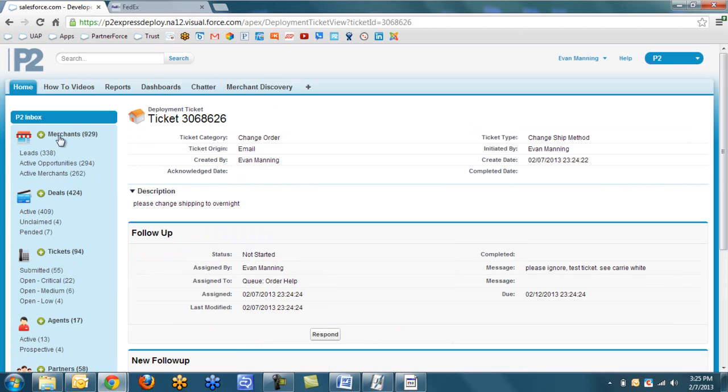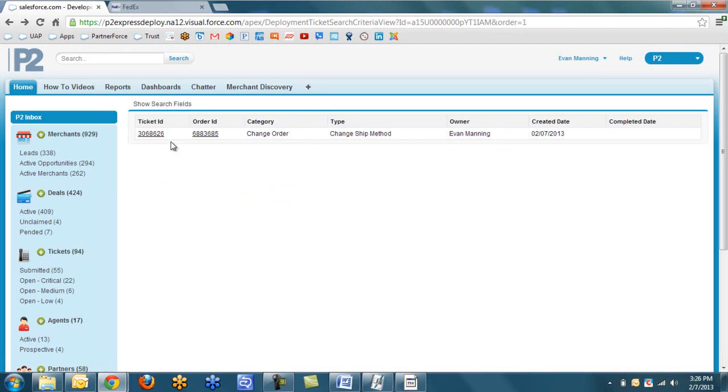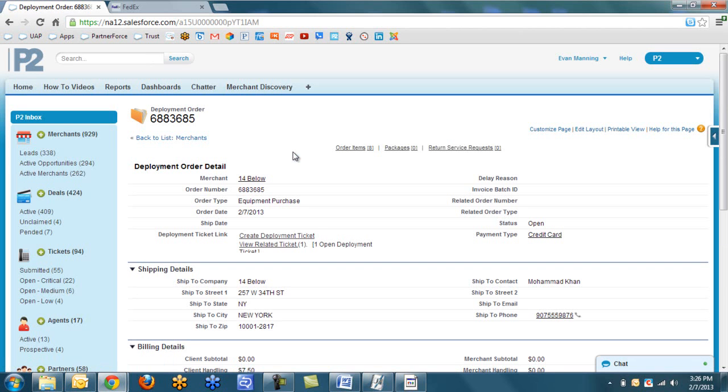So I think that's it. All of the details are also available via P2 for reporting purposes. So if you needed to run any kind of metrics or want to keep a gauge of your orders by status, all of those items are available. Every detail you see in this object is available to report on, just like everything else that's in your P2 experience. Thank you.